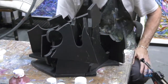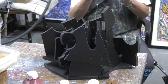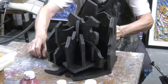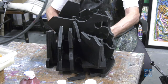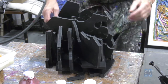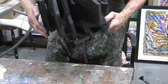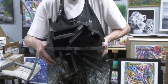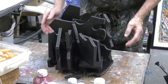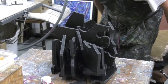And then if I decide that I want to do something more by putting in some of these other things, that just changes it. But I'm not going to do it now. I probably might do it later on, but I want to see what it looks like black and white, or black, straight black. So I'll swing it around a couple of times so you can see it. In fact, I'll pick it up and show you. This is the dynamic of this thing. When you're standing up and you're looking at it, and it's on a table, it's white, you don't have all this other stuff. I think it's really beautiful. I get back a little and take a look.